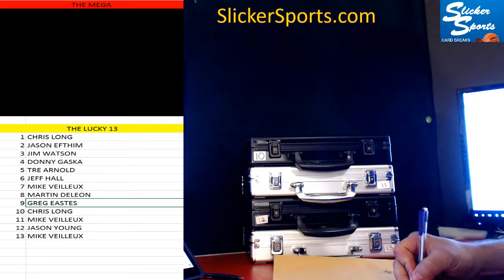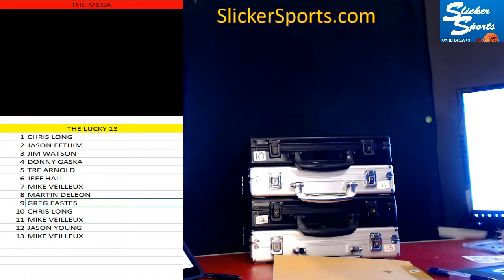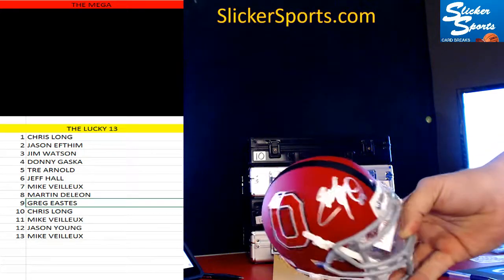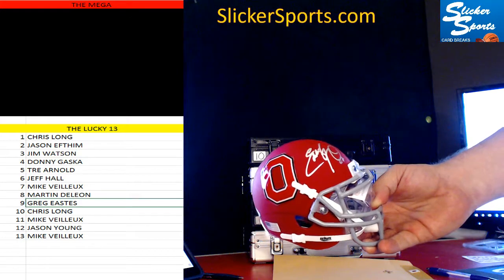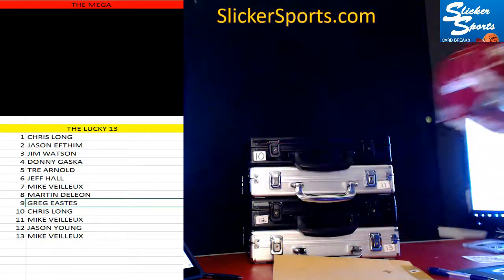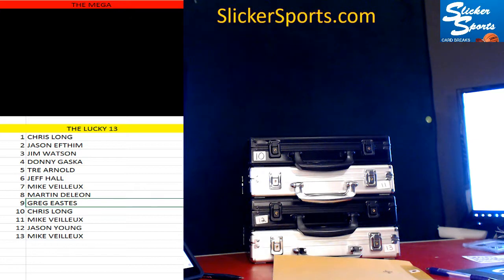In fact, I can show you that as well. Give me 1 second, guys. I'm going to grab that for him. This is a really, really cool mini helmet. How awesome is that? Eddie George, matte red, autographed mini helmet. That is so cool. Okay, I will. Just give me 1 second, Greg. There it is. That is a JSA mini helmet.